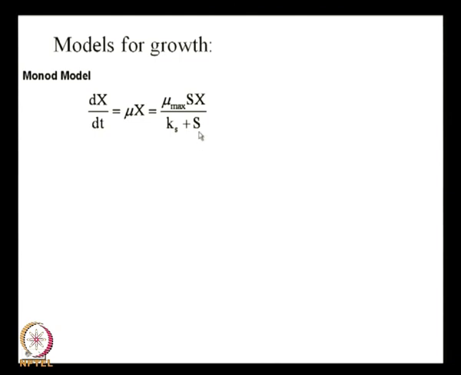Now, let me ask you this: is this equation that I wrote for the Monod growth model valid for all kinds of reactors? dx/dt equals mu x, whatever is on the screen. Is that valid for all kinds of reactors, or is it valid for a specific kind of reactor?